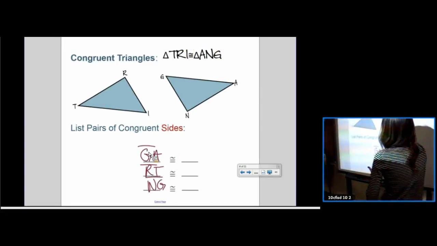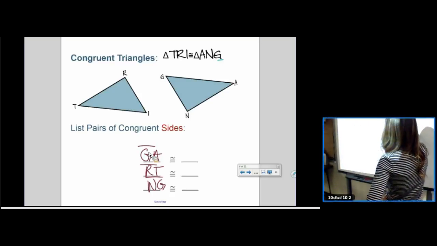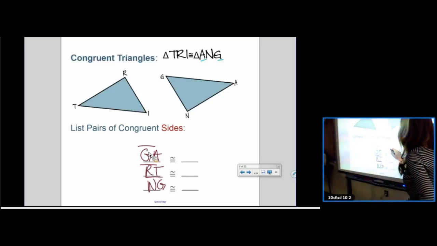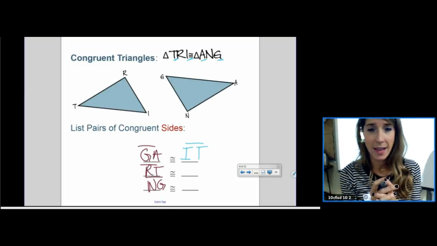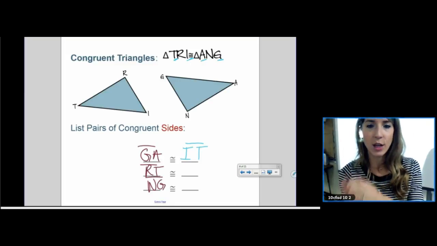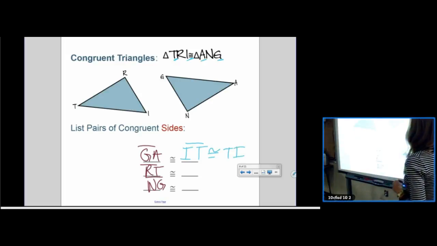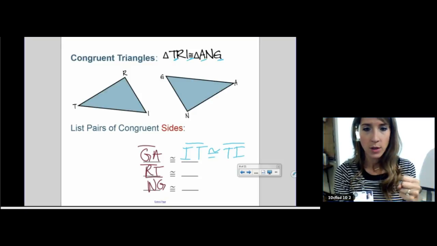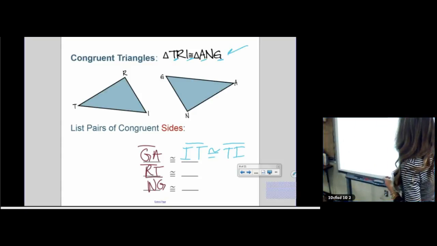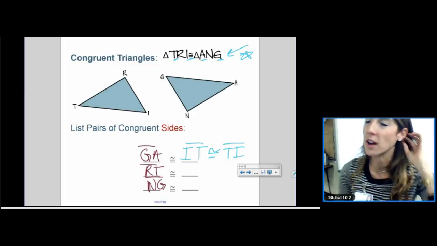Okay, same thing when we're dealing with sides. We're not really going to reference our picture because we don't need to, but we're going to reference the congruent statement. GA is listed third and first. So we need to name ours, listed third and first, from our other triangle. Now, here's what I want to enforce. It would be nice if you list them in the same order, like GA, third, first, IT, third, first. But it is not wrong if you list it in the other order. You're welcome to call it TI or IT, because those are the same segment. Does order matter when you name a segment? No, it doesn't. Although it is nice if you name them in the same order for continuity.